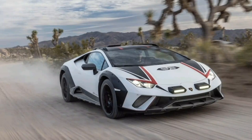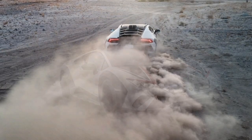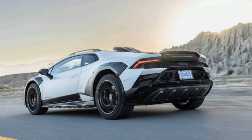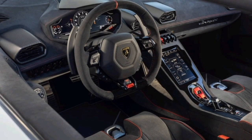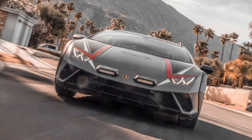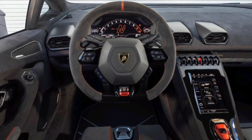Perhaps nothing screws with your mind more than whipping a supercar around the bend of a racetrack and aiming not for the next apex, but at the dirt track running perpendicular to the course and leading off into the infield. One moment you're listening for the telltale signs of rubber breaking away from asphalt, tires at the limit of adhesion; the next, there is no such sound — only the V10 singing behind you as you sling sideways into a sandy curve.